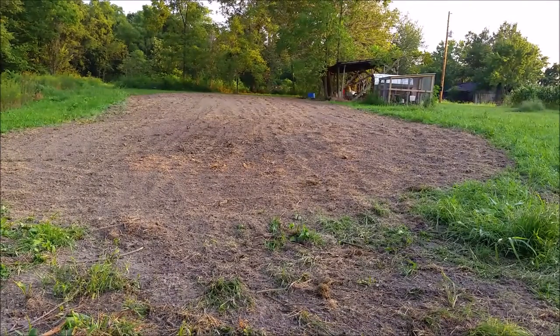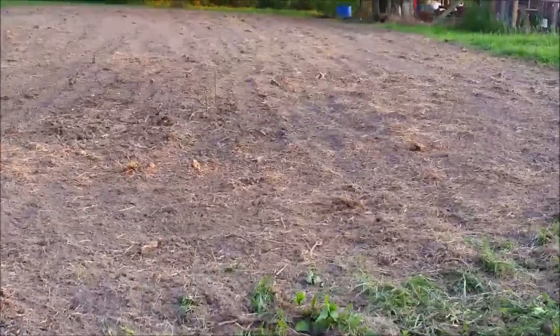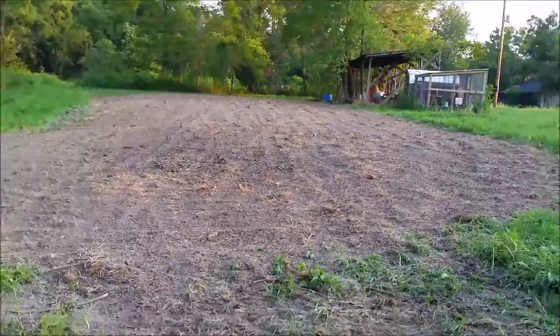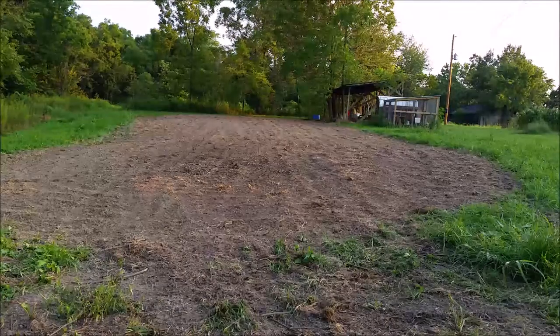So it is August 28th. I'll have this finished planted today, and hopefully I'll be able to come back here in the fall and give an update of what this all turns out looking like and whether the deer are eating it. So probably late in the year I'll try to give an update on how this turned out.